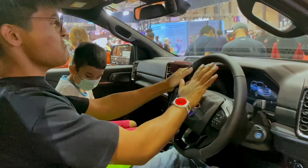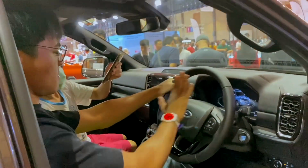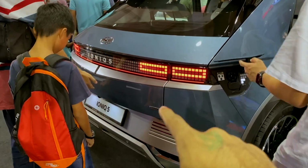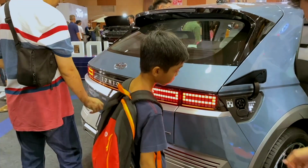Damn! What's up there? Yeah. High beam. Mara. I just saw dudes with a Toyota GR hat, cap. I want it so bad. If they're gonna ask for my bank details, IC, everything, I'm giving them everything. I just want the topi so bad. As much as I hate it, the only thing I like about this car is the rear lights. It looks like you can play Tetris on it. It's cool.